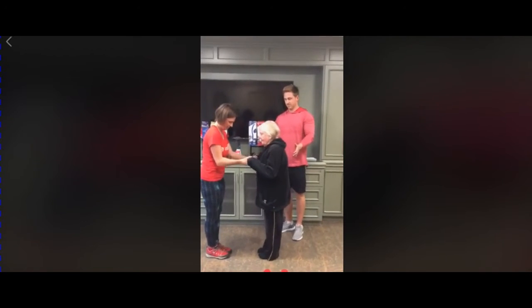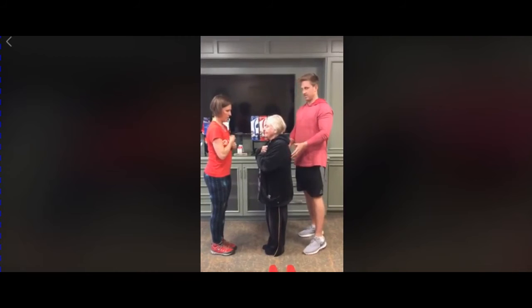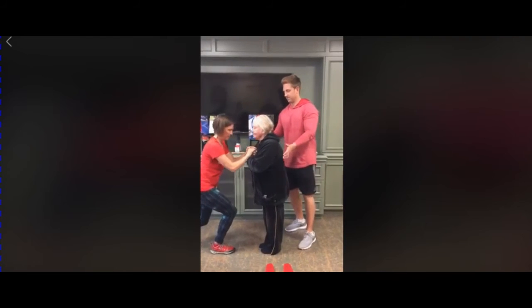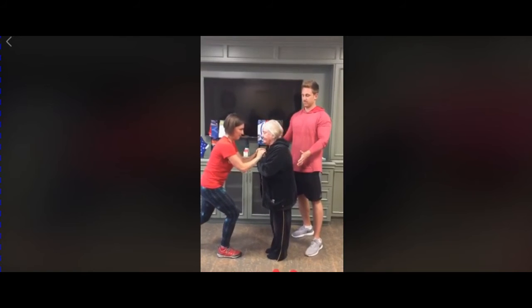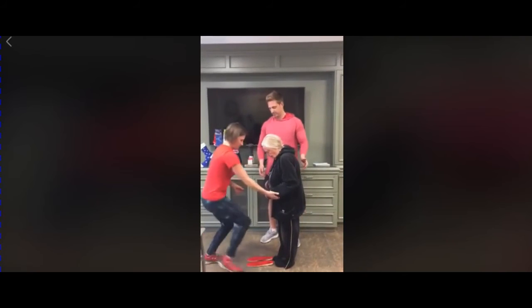Now put your feet together. Your hands one on top of the other like this — put them in tight to your body. I'm going to push down on your hands and you're going to push up against my hands. Ready? One, two, three — push up. I'm not pushing very hard and you see she's coming forward. We'll try it again — now you know what I'm going to do. Put them in tight. One, two, three — push up on my hands. Now we'll come up on the hands and we'll do the same thing.